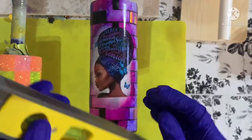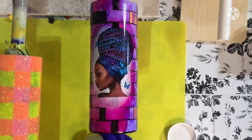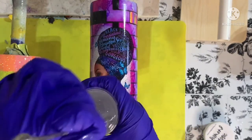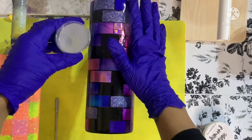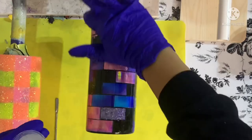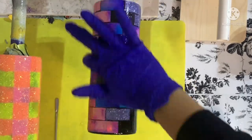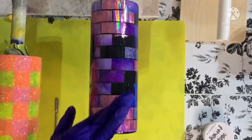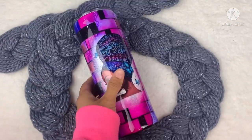I wanted to show you my epoxying process — I know I don't show it often, but I want to show how I make sure I get a great final coat every time. I use a small level to make sure my cup is completely level on my turner before applying my epoxy — this is so important to make sure you don't get any weird bumps or issues at the top or bottom rim. I mixed up some Alumilite's Amazing Clear Cast Plus and added a little bit of Diamond Magic from Aisha Creations to give this cup some beautiful sparkle as a final coat. I do two final coats of epoxy — this is the first of two — mixing about 30 ml and using approximately 20 ml per coat. I torch to make sure there are no bubbles, and here is the final look of the cup.